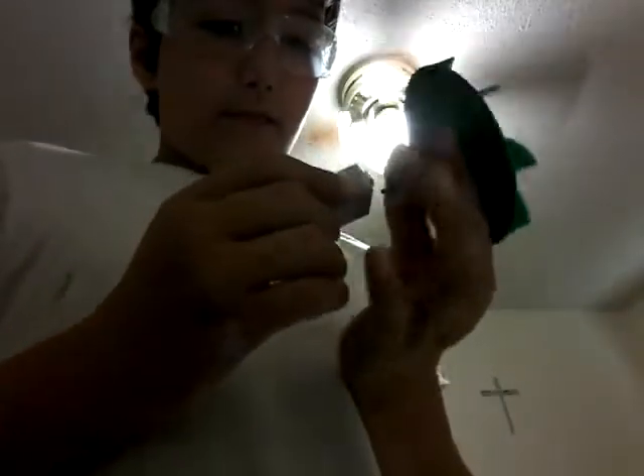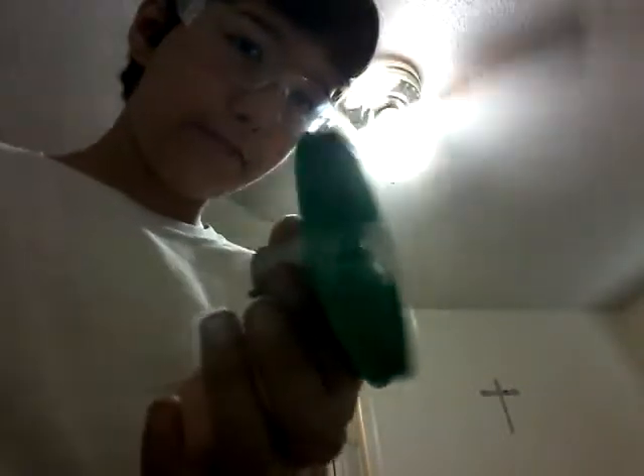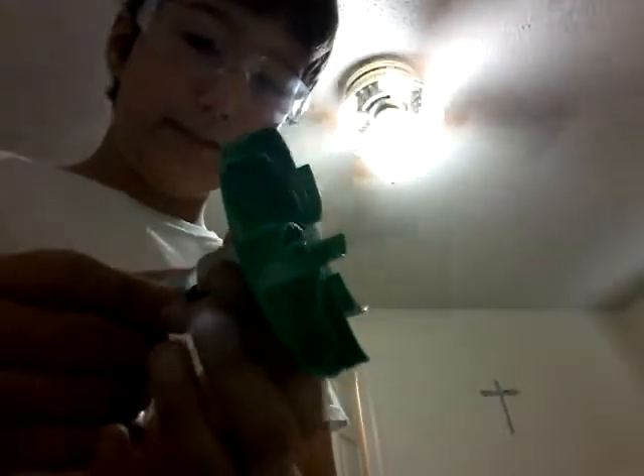I'm going to go get like a fan thing or something. I got the thing. I'm going to put this on the motor. Put the thing to where it works. And you see it works? See it spin? If I take it off, it stops spinning. I'll probably put it back on. It spins.